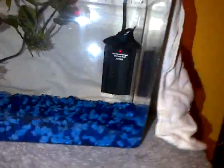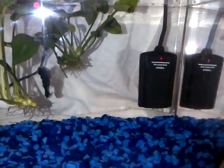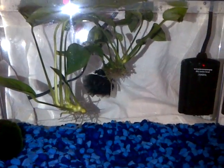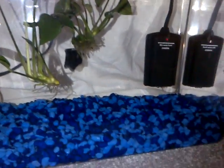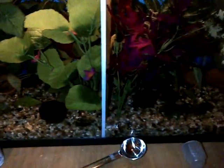Here's mint. Or you can get a critter keeper. These come in different sizes. This one's a 3 gallon one. You can get a 2.5 gallon one. You can even get a 4 gallon or a 5 gallon. Or you can just get a 10 gallon tank, depending if you want to put other fish other than a Betta with it.